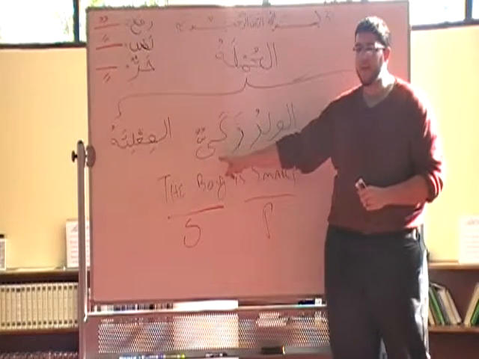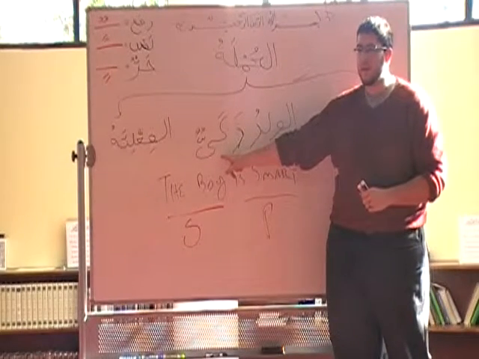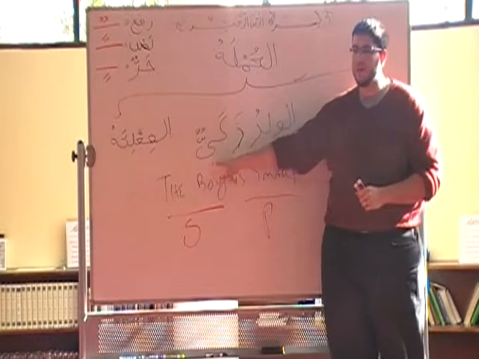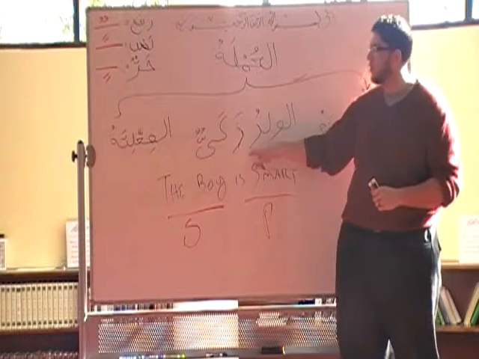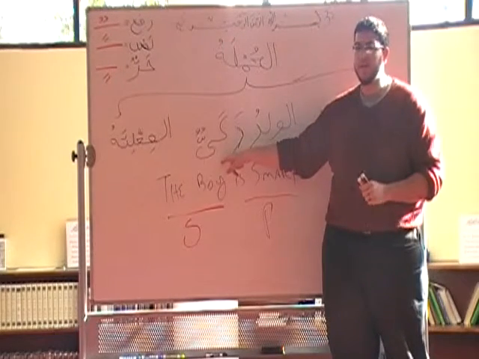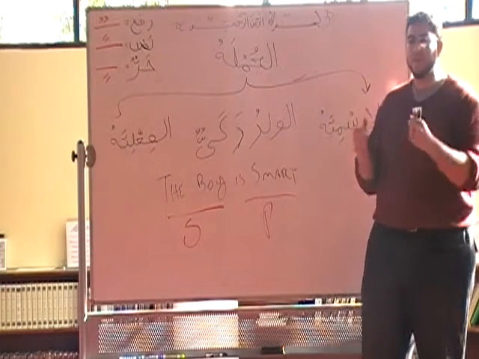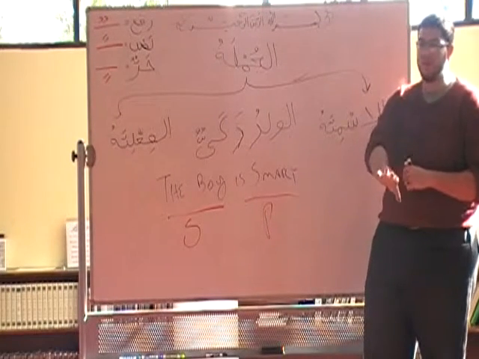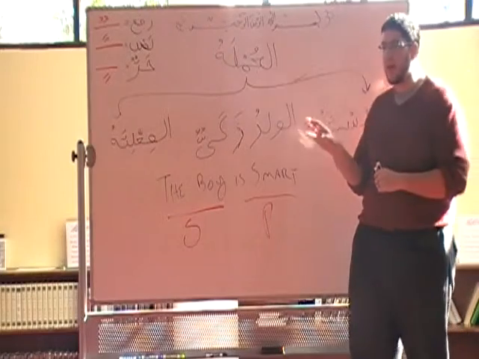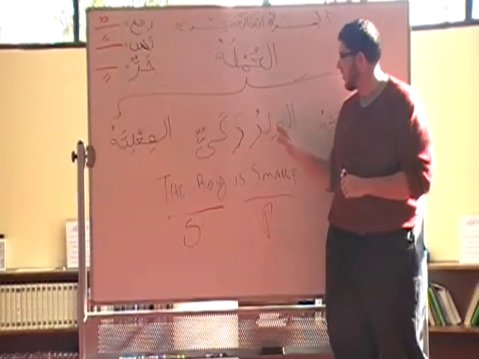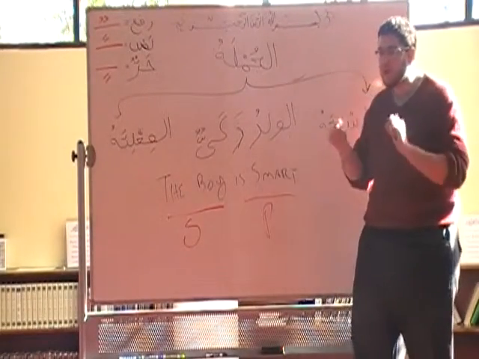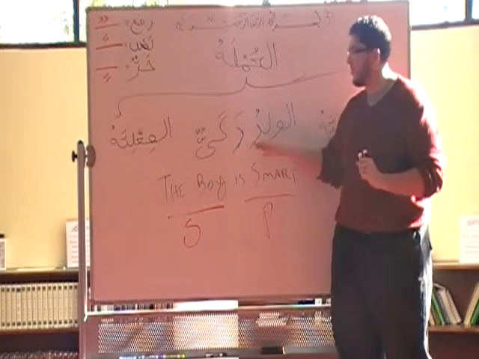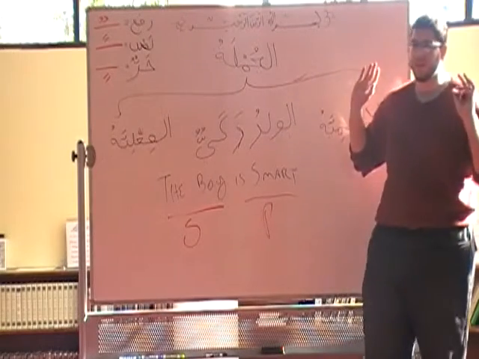Why can't the predicate be definite? Why can't you write it as a definite? Why can't you put alif lam here? Why can't I say al-waladu al-dhakiyu? Not complete. Because it becomes what? Adjective. It becomes an adjectival compound. Okay? That's important. That's why we study the compounds first. Because if you identify that there is no connection, if there is no complex relationship between the two words, now you know it's a full sentence.